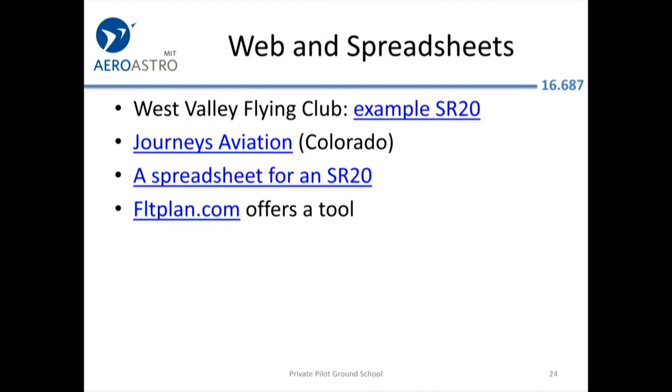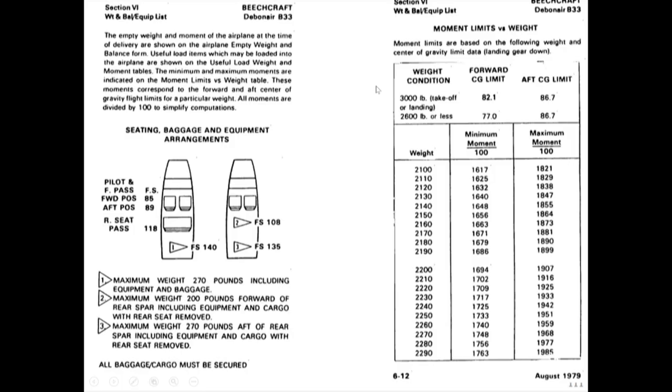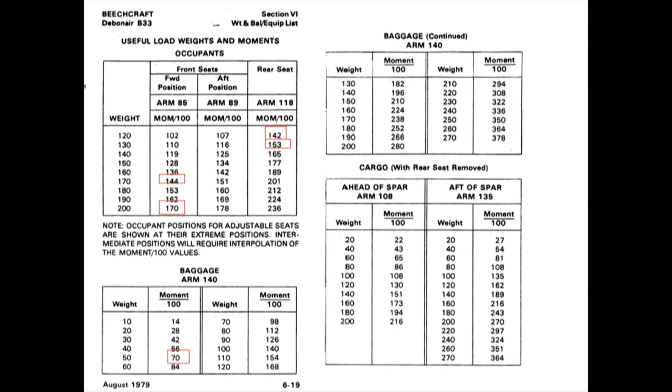There are also a lot of spreadsheets available. You can make your own spreadsheet pretty quickly in Excel using the data from the particular aircraft you're renting or buying. The snapshots from the POH show pictures of where the seats are in the airplane for you to calculate that. You can also calculate the moment left to right. In a small airplane, if you're sitting front-left and someone's sitting back-left with no one on the right side, you'll be tilted over — but it's easy to fix by making sure someone's on the other side. I'm a smaller person and had a very large instructor sitting next to me, and I could actually tell as I was flying that it was a little bit tilted — so for future flights we put some more bags on my side to even it out.